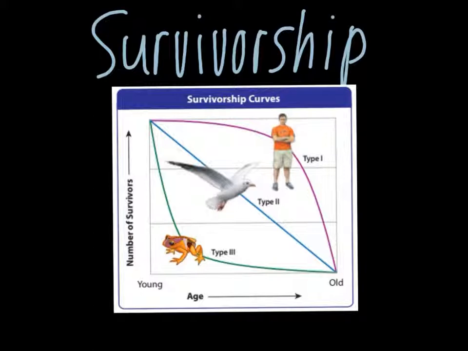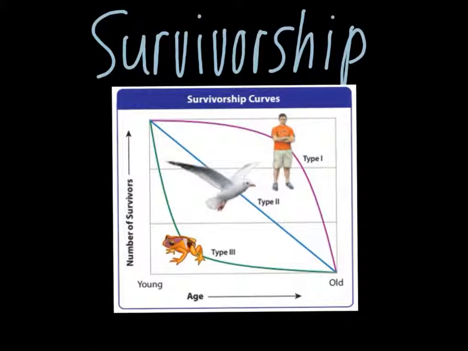And if you know anything about fishing, what happens to most of those tadpoles? Well, most of them get eaten by fish. So the survivorship for very, very young individuals is poor. So most young individuals in a type 3 survivorship curve are dying. They're getting eaten off by something.